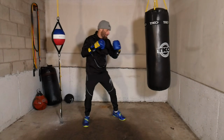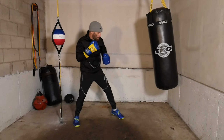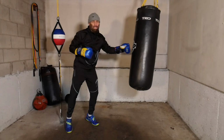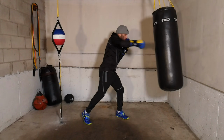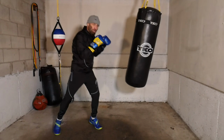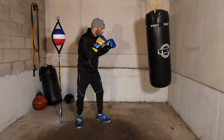Overhand right, lead hook, right uppercut. Maybe right uppercut, lead hook, straight right. Getting a little bit advanced, I know. I always tend to push it with you guys. Like so, but here, 2, 1, 2, or 2, 3, 2.